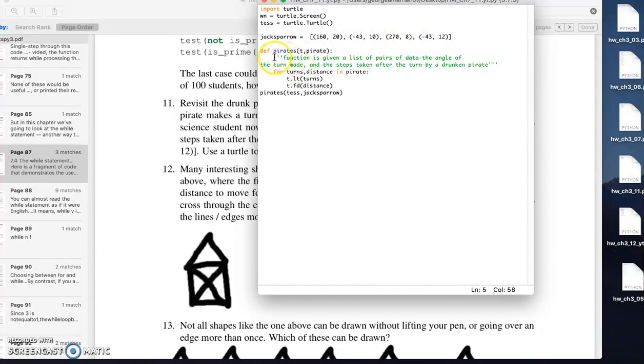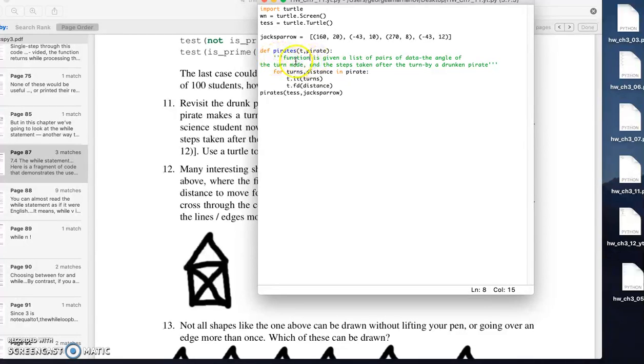So we defined the function pirates. That's what we're gonna call it, and the parameters are t and whoever your pirate is. In this case, we're gonna be using Jack Sparrow, and t is just our turtle.